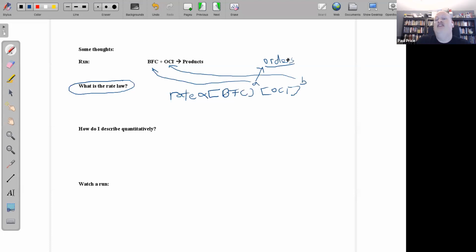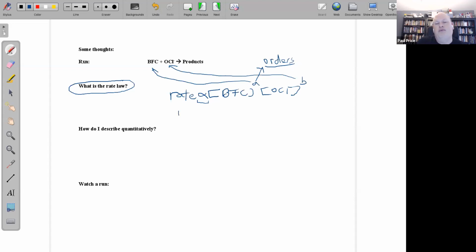On top of that, the only way we can get these orders is actually by doing the experiment, which is what we're about to do. So what we need to do is come up with a way to mathematically determine these orders. Now, notice I said directly proportional to, and you may or may not be familiar with using this little symbol. It's the Greek letter alpha, that means proportional to. And one of the things you learn a lot from your gas laws is that there's always a way to turn a proportionality into an equation.